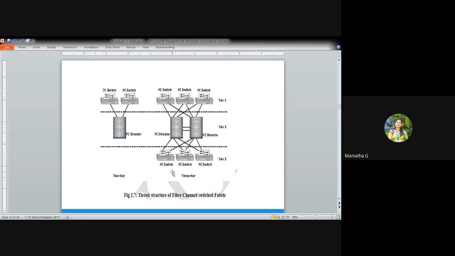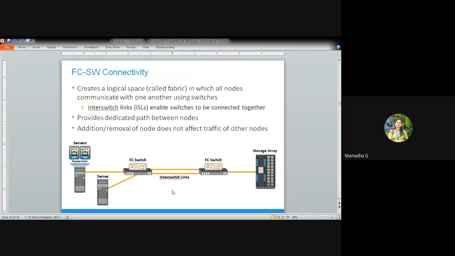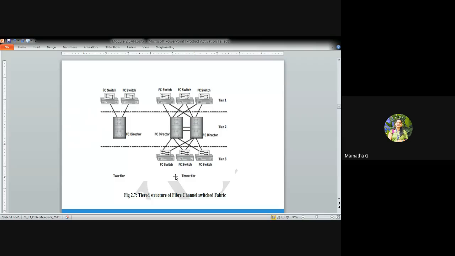And when you come to the 3-tier, here you can see in the first and the third tier we have FC switches, and in the middle we have FC directors with higher ports, so that it has n number of ports for connectivity options. This will give the advantage. And since you are using n number of switches, you have parallel transmission of data transfer to increase the speed, so we use this three-tier architecture. The interconnectivity links can be two-tier or three-tier, and in two-tier we use one FC director with switches, and in three-tier we'll be using two FC directors for three switches.